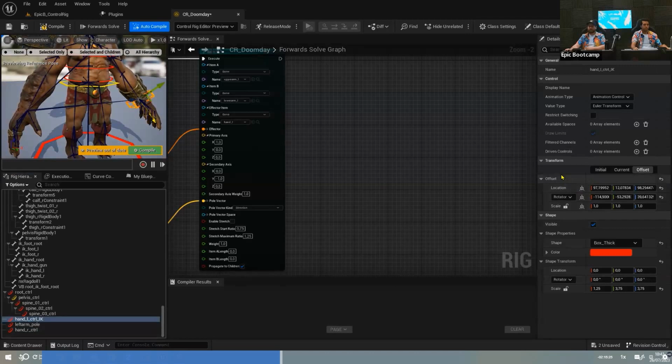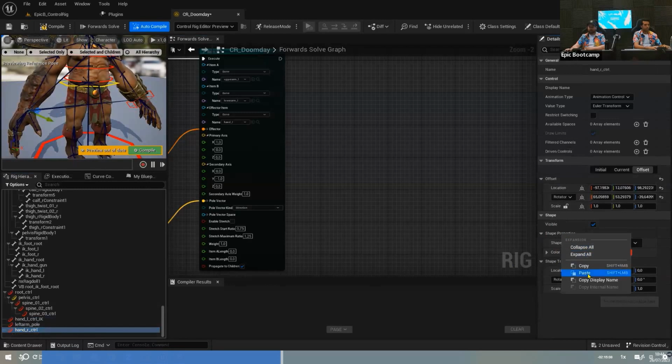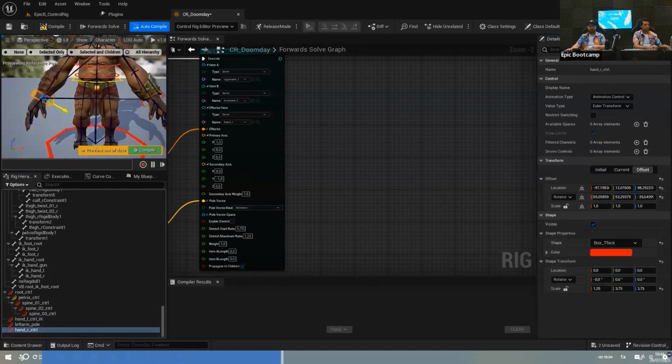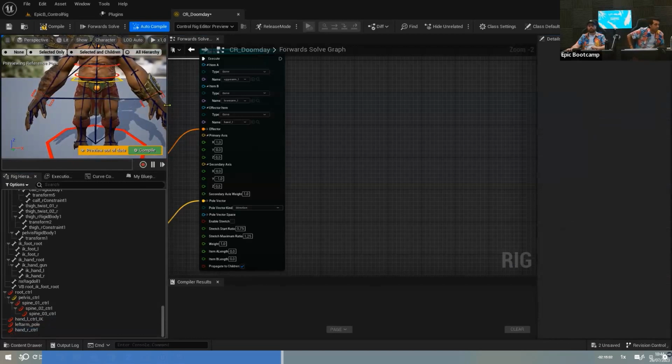So what I can do is copy, not here, there are a few categories here that can be copied. So I'm going to get the shape properties, copy them, go to the right control and paste them. So now I have this. You see? I could copy paste the properties from the right to the left, or the other way around, from the left to the right.